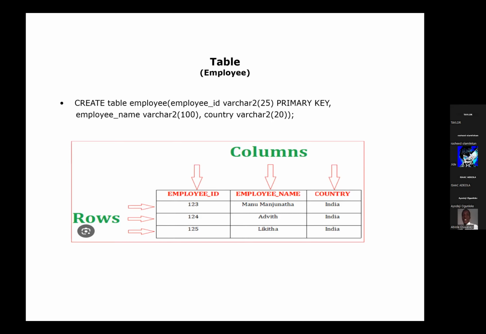So there are data types, like numbers. If you create a variable, like employee ID, and you use number, it is strictly going to allow you to put in numbers. If we create VARCHAR, it can allow numbers, it can allow alphabet, it can allow both. So when you want to store your picture or your video, you use either BLOB or CLOB as a data type. It can actually keep your information, which is correct.